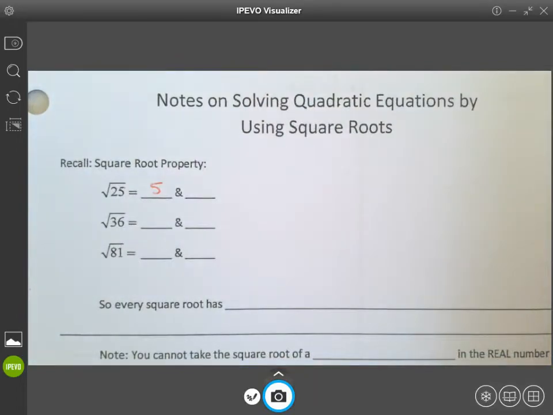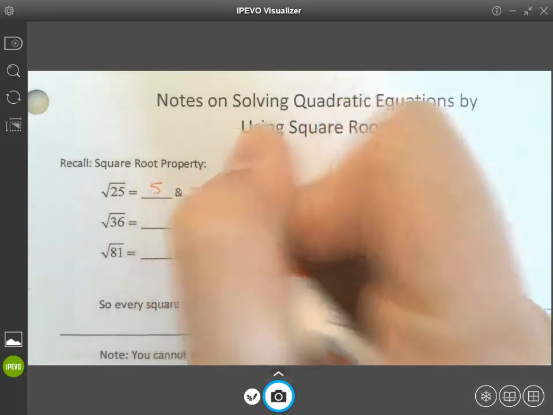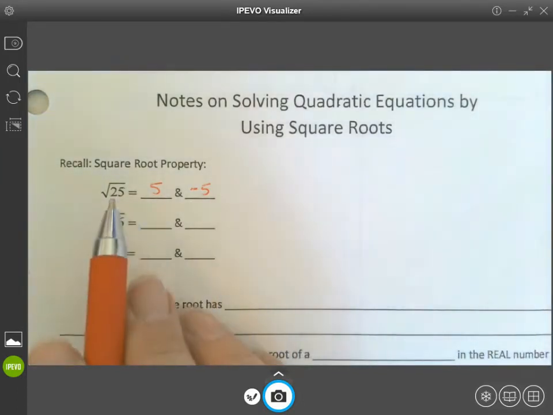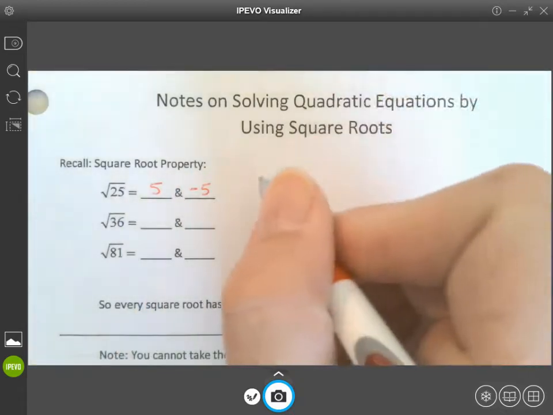And I don't know if you can remember way back to the beginning, we talked about how it could also be negative 5. So when we're breaking roots down, we were just looking at the positive principal value. I'm a big calculus guy. All right, so the idea is when I'm asking you what the square root of 25 is, most of us would say 5. But here's what we're talking about today.